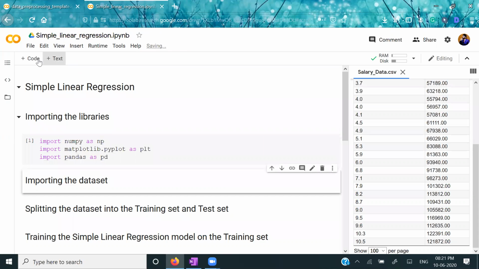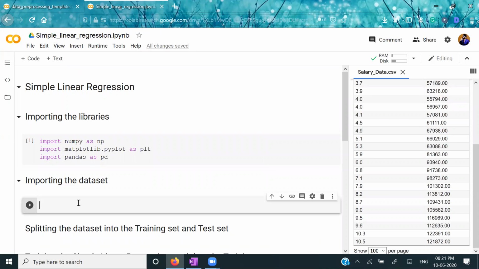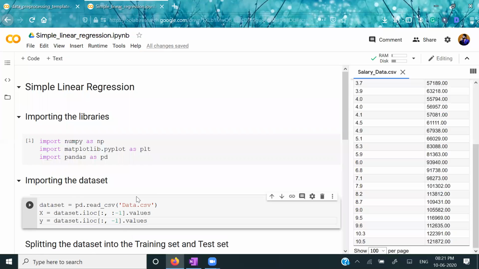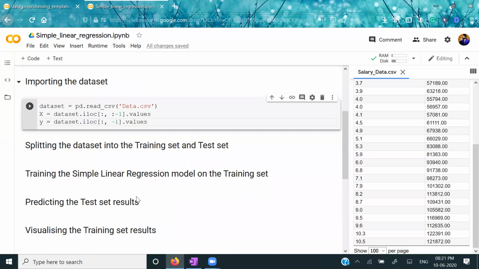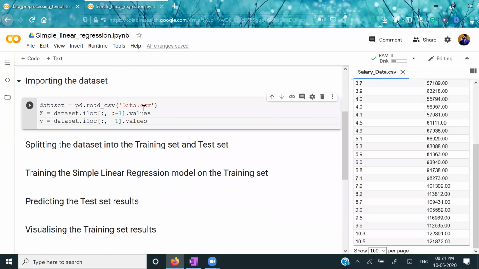I'm just using the things from the template only so that you guys are efficient and follow the standardized rule, right? Now you can see over here, in the previous session we used data.csv. Over here, we have the file which is salary_data.csv. So I'll just replace this name with salary_data.csv.